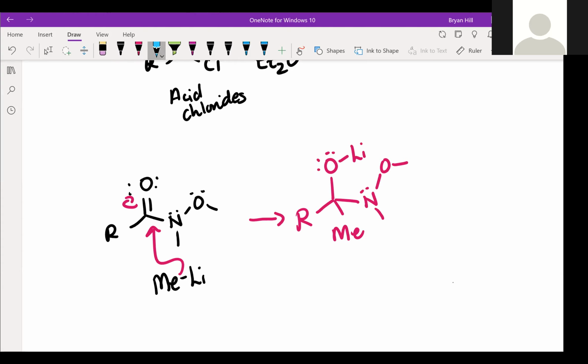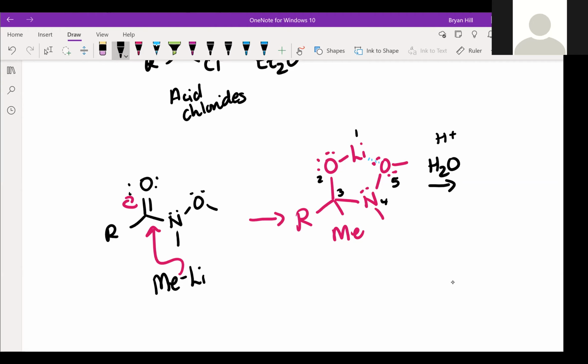The fun thing is that it forms this little complex where this is a, what is this? A 1, 2, 3, 4, 5-membered ring. And so it's quite stable. This is effectively oxygen with a negative charge here. It sits in this until you do the workup, when you add H2O, and then it falls apart.